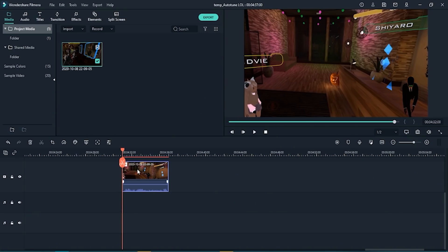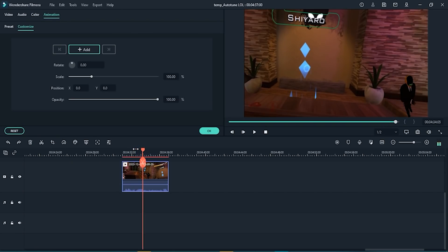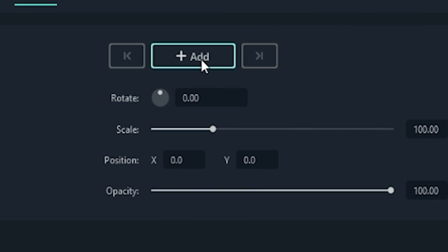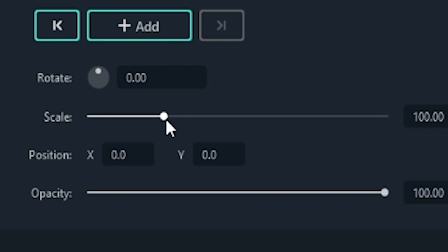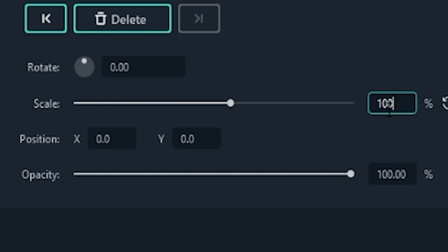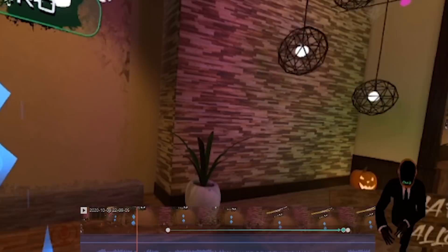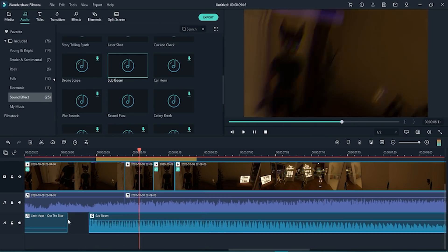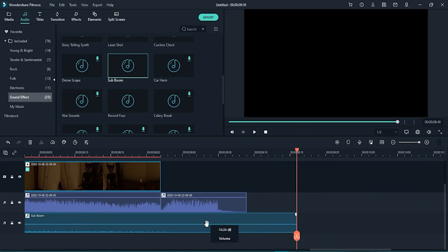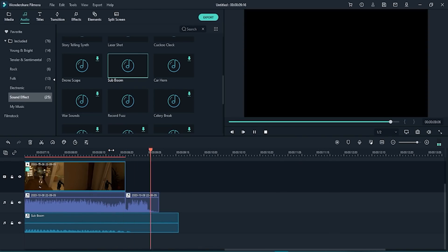They wanted me to teach you how to do keyframing really quick. All you do is click on your clip and then do 'add animation.' I want to zoom in when he's talking and then zoom back out when he's done. Click 'add' to add our first keyframe, then go over here and zoom in with the handy dandy scale tool, then zoom right back out when he's done talking. So it does a clean animation. And this is the final product. Funny autotune. Anyways, that's keyframing. In the background right now I'm actually editing the intro clip from the beginning of the video — that's a good example of the things you can do with Filmora, even as someone who has just started using it like me.